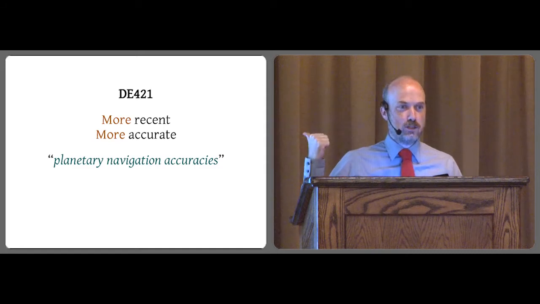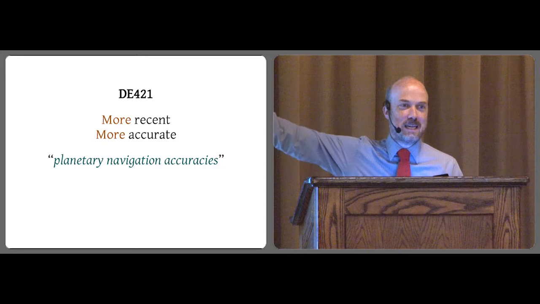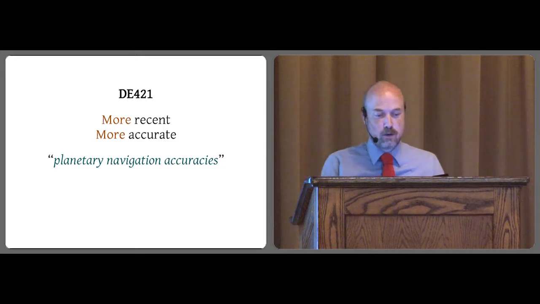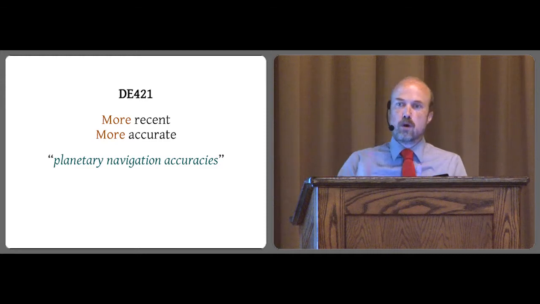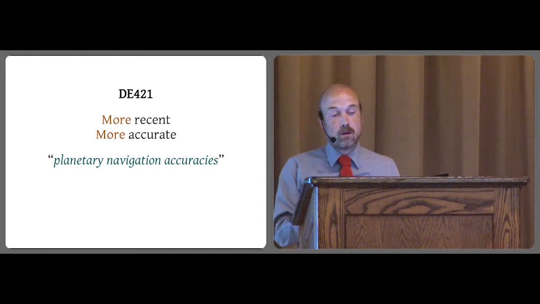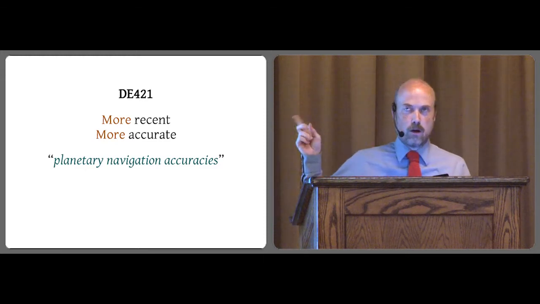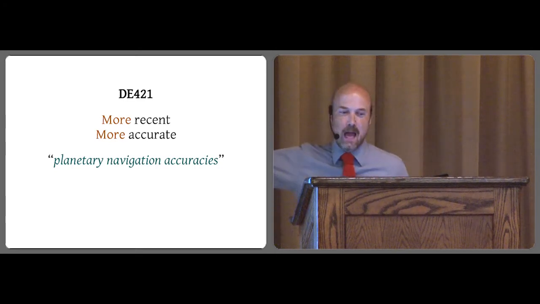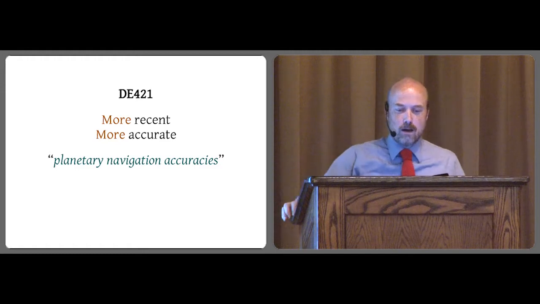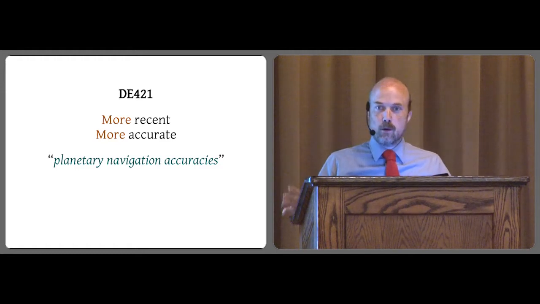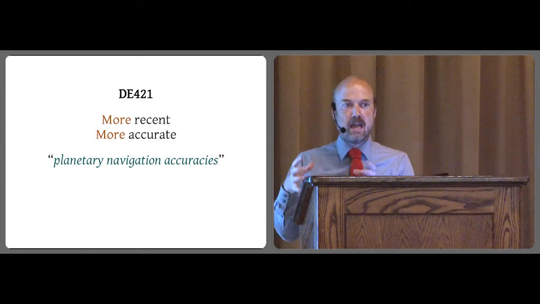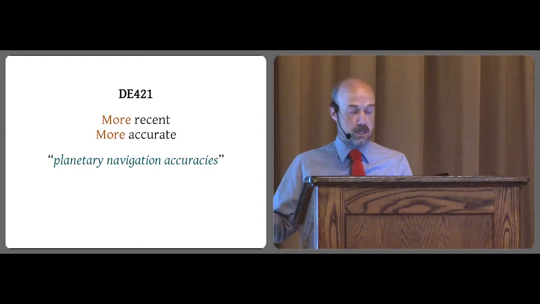That's because the JPL lands probes on other worlds using this data. And there's not a lot of support that they have time to offer the outside world, because these ephemerides, these plurals of ephemeris, are for internal consumption. One part of the JPL produces these, and then the people flying probes places use them.